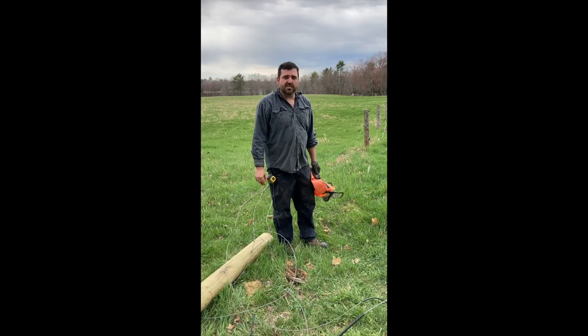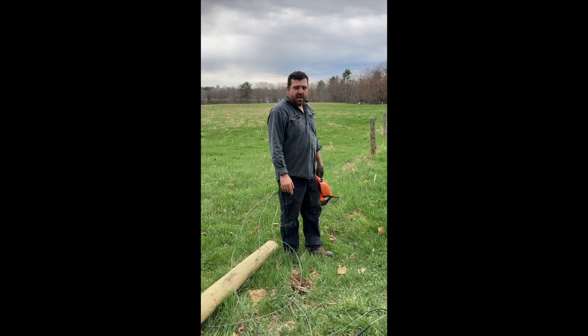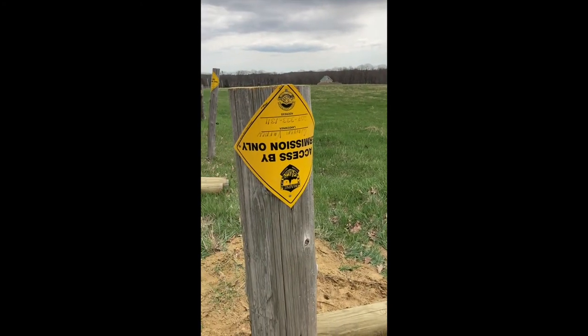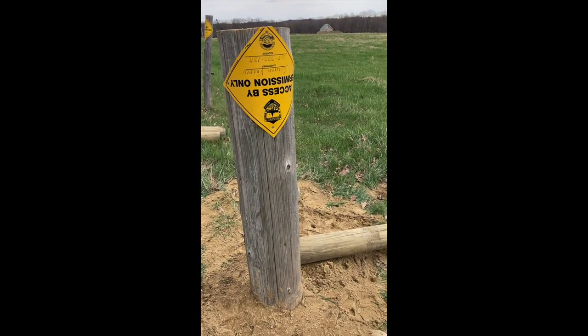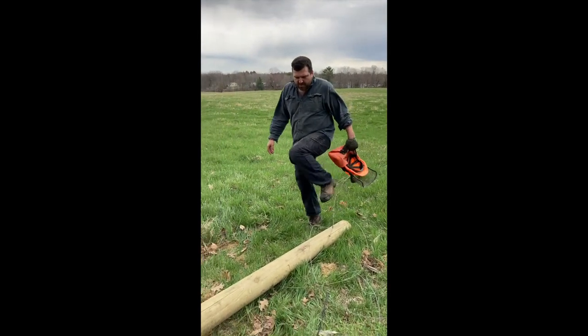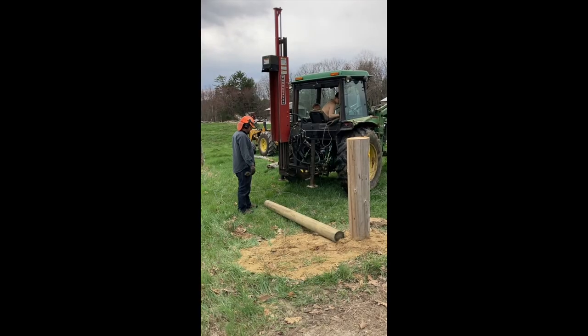So we're in the process of rebuilding our winter and spring calving corral. We already have our corner posts reset. There's a nice good old fashioned solid red cedar telephone pole that was going to last my lifetime. And for the rest of the H brace that we're going to build for this corner, we got these nice 6-inch, 8-foot pressure treated posts.